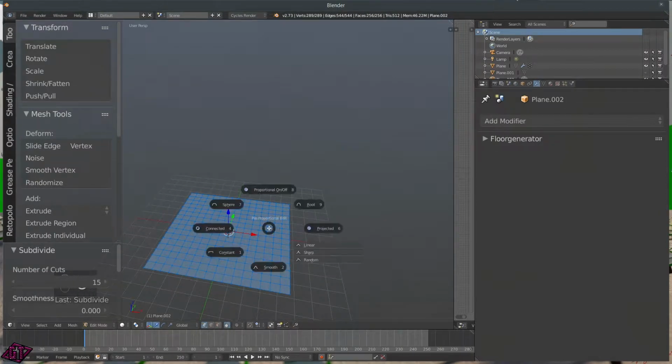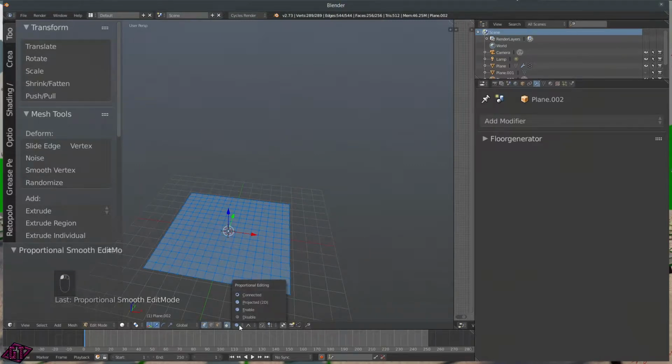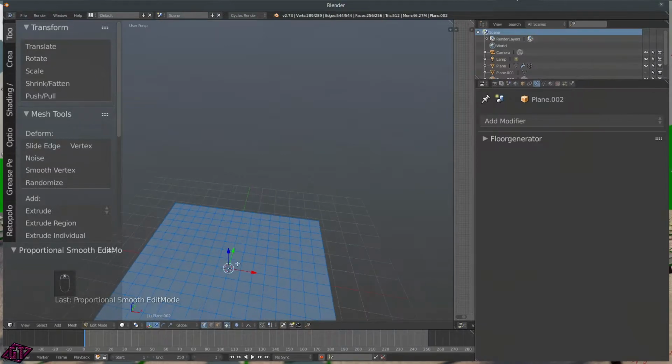So if you press O, if you've been following my tutorials from the beginning, you should have the pie menu things that I have installed in yours, and you have this. If not, if you press O, it'll just turn this on, but we're going to go to smooth, and you can turn it on down here. This is for proportional editing, and turn it on to connected, and make sure you're on smooth for the falloff.